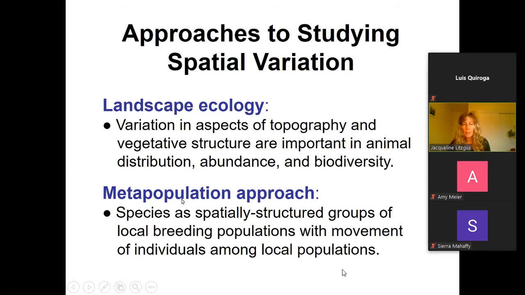And we're going to focus on this metapopulation approach, because it more clearly relates to how populations work, and today we're talking about populations. It's also less computer intensive. Landscape ecology, as I said, is a really big scale, and so when you're using landscape ecology, it's lots of GIS and that type of modeling that needs to be done. So we're going to talk about the metapopulation approach today, and it applies to a lot of different animals, so it makes sense.